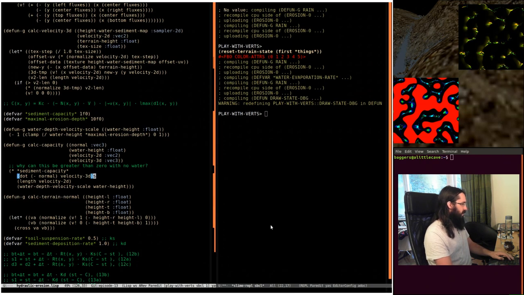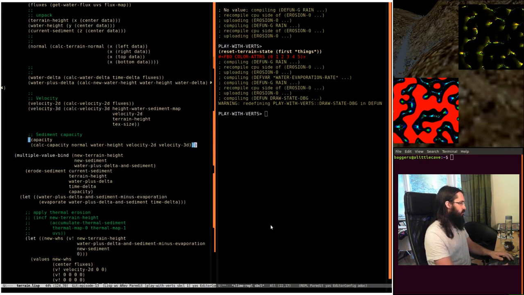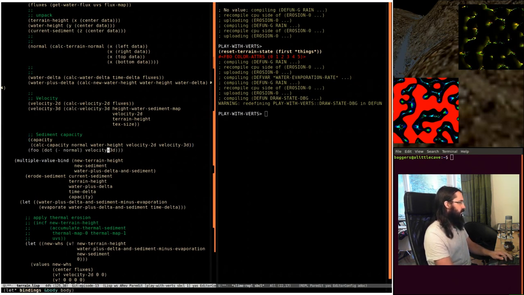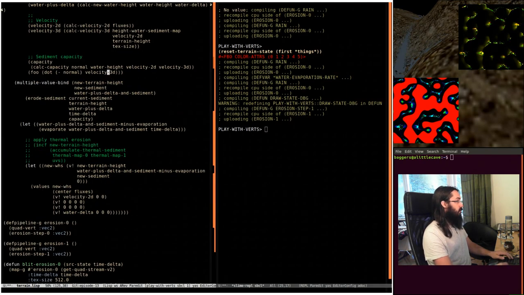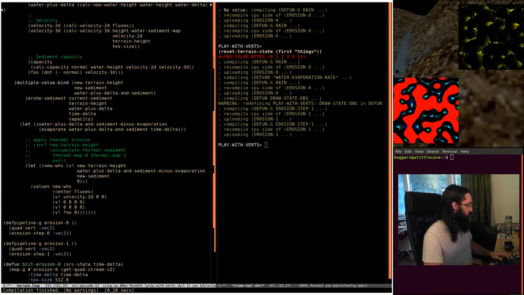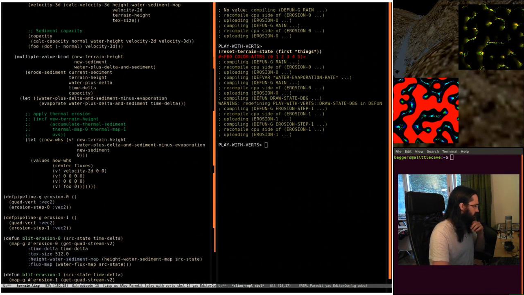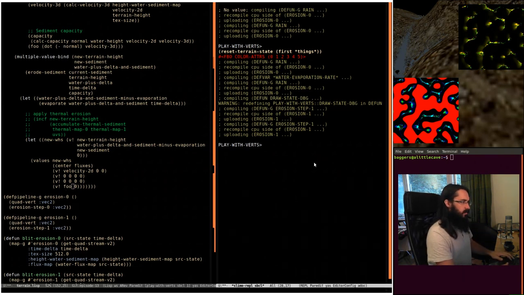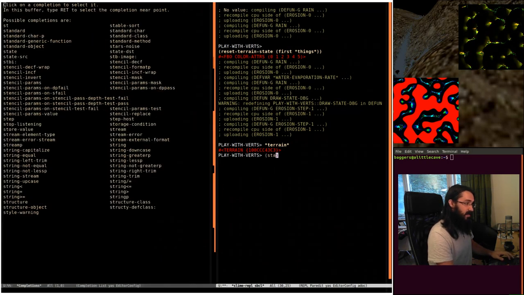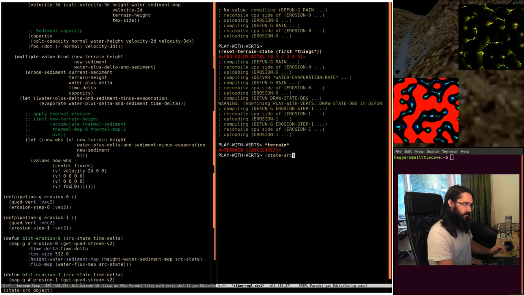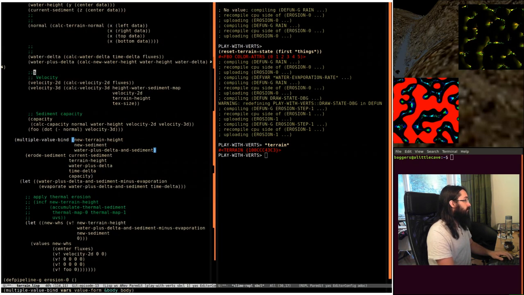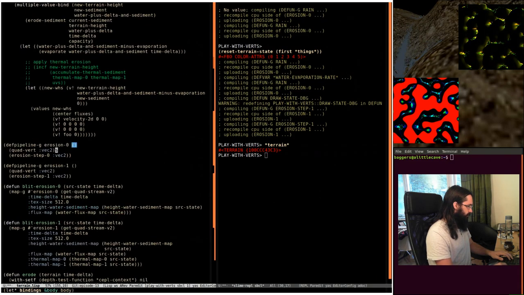I suppose we could have a look at this. If we go back to calc capacity here and we just make some variable called foo and throw the dot product in there. One thing I did do off stream also is I added an extra texture to our FBO just for debug stuff. So I can spit values into one of the textures and we just get that there. So what I want to do, I guess, is to find out what's in here. So I can go and look at terrain again and get the state source. That should be valid. Ah, but that's only going to be valid after this is step one. So after step one, let's have a look.